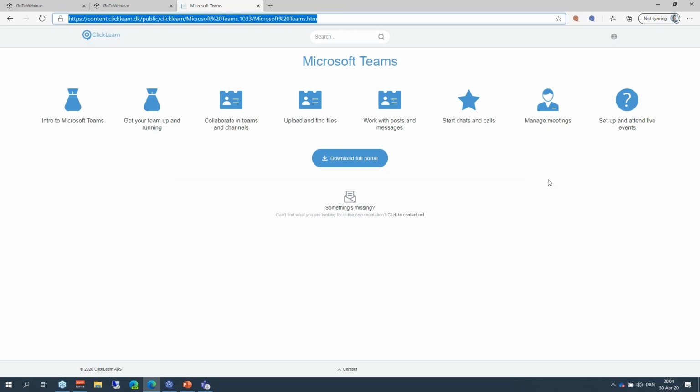So the one that you log into, for instance, to Teams and to any other internal system of your organization would then also be the login you use there. So it's up to your organization how you want to engage with the material that you've put a password on. Perfect.